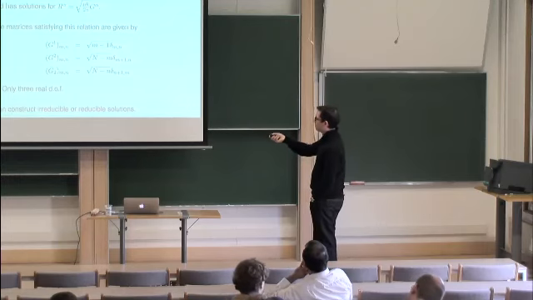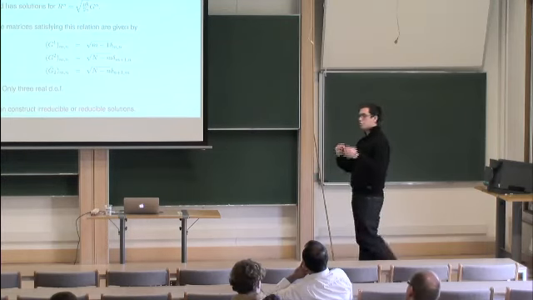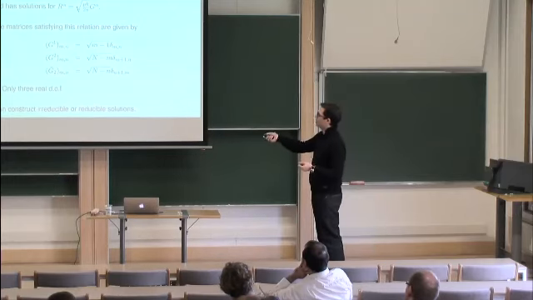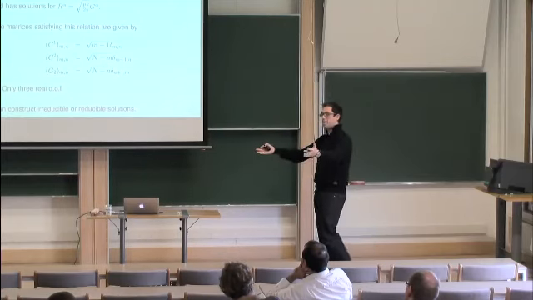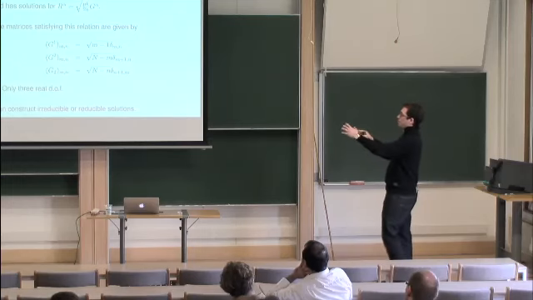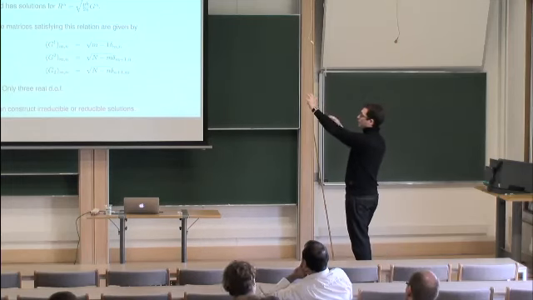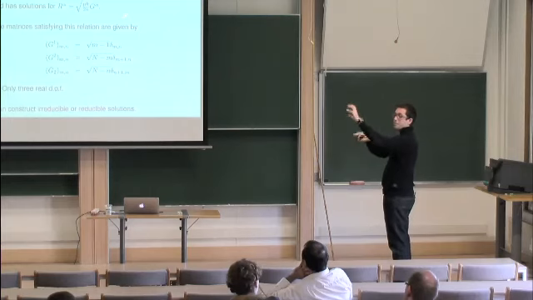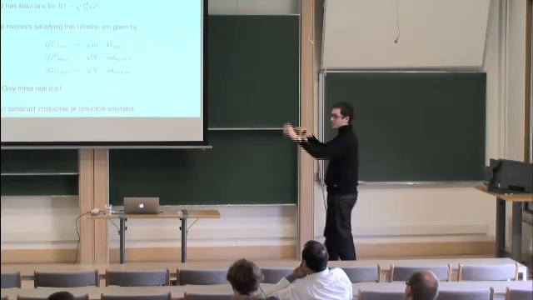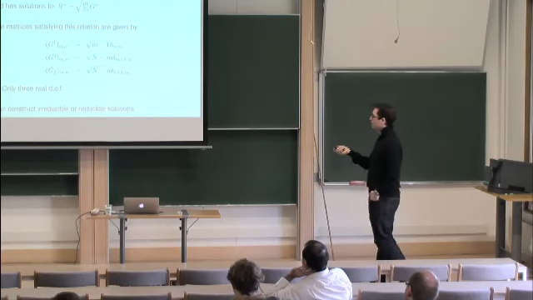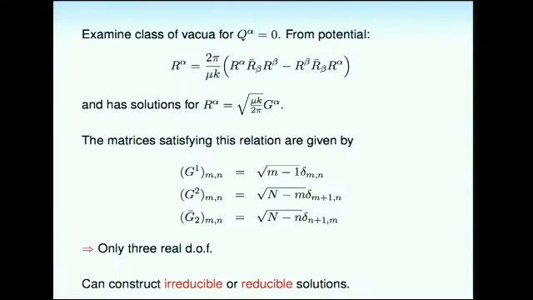And one more thing to say is that from these matrices, one can construct a set of irreducible or reducible solutions. And by that, I mean that if you take these G matrices to actually be the complete n by n set of matrices, I will refer to that as an irreducible solution. I can always think of matrices which are comprised of block diagonal combinations, each of which satisfies this equation with different sizes. The sizes of all these matrices, of course, have to add up to n. And these are called reducible solutions. They're going to be very important in what I discuss next.